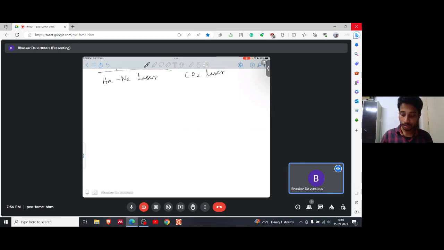So basically in the helium neon laser, this is the helium, and then this is the neon laser levels, the upper laser levels and lower laser levels. Okay, so the pumping is done from here to here, that is like 0.8 eV, and then the transfer occurs, and then we have the lasing action.